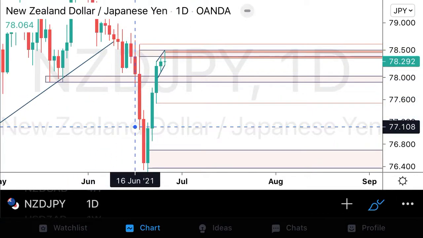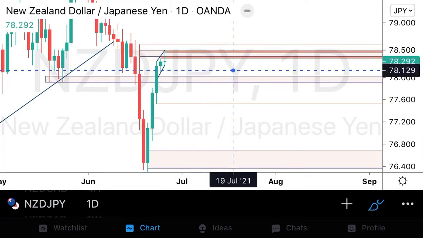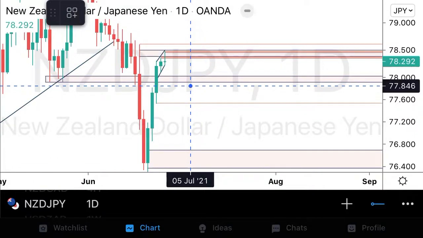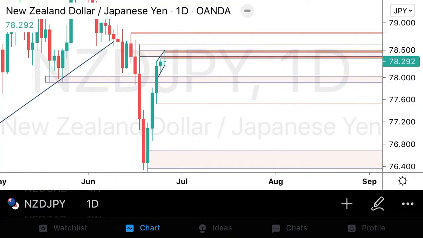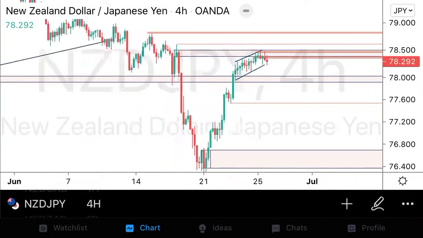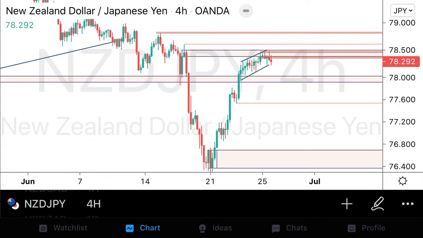So we can expect prices to terminate anywhere within this green candlestick. Speaking about a smart money concept, prices can terminate anywhere within this area, and obviously we are bearish as long as prices do not close above these structural highs here. So I will have a bearish bias on New Zealand dollar CAD, especially from a higher time frame perspective, as long as we remain below these higher structures over there.